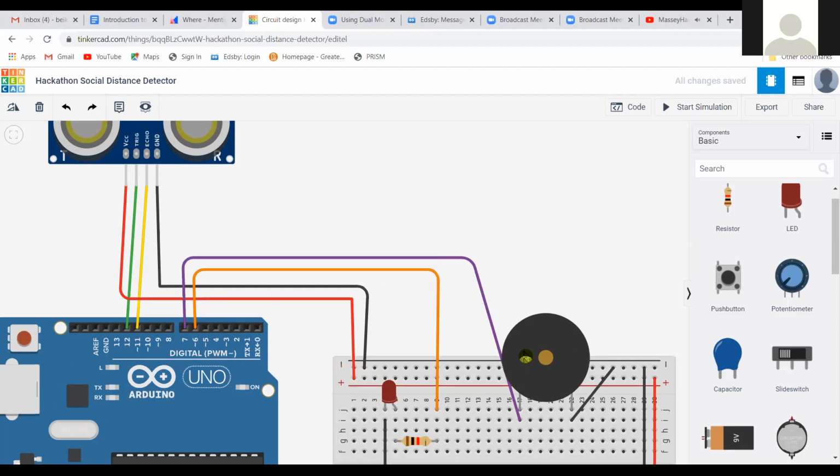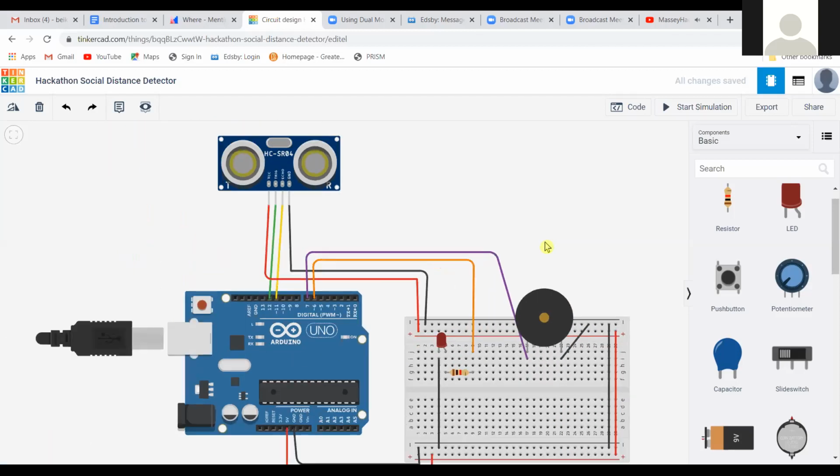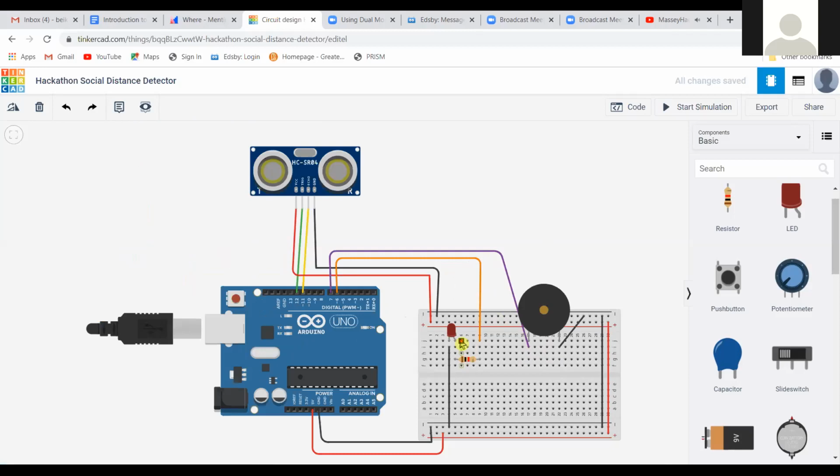Your piezo just simply needs to be wired to a pin on the Arduino. We've chosen pin 7 for this one. And the other line of the piezo just runs out to ground. Then we have our LED.